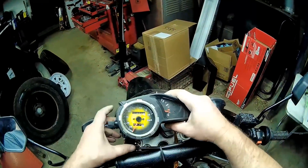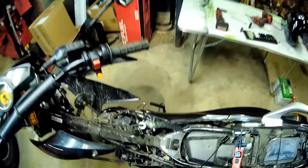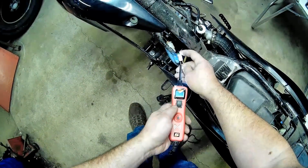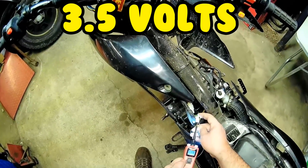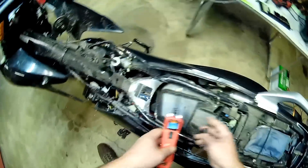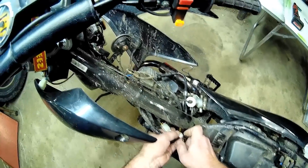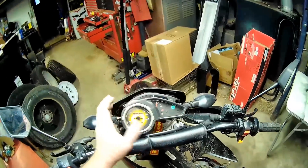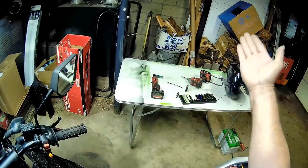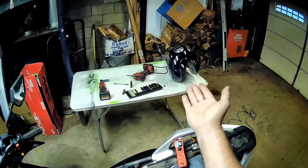Now we're plugged in. We're going to turn the key on — it's in neutral. That's 3.5 volts, kind of the same. Let's short that out. There we go — that's what I'm used to seeing. That's a full tank. That means that float is all the way up, which means no resistance or hardly any resistance when that float is lifted by the gas in the gas tank.